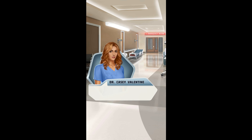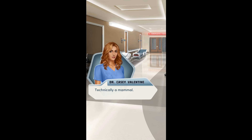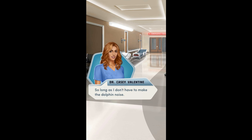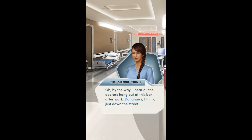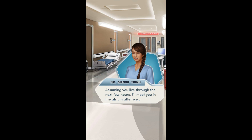What's a fish that kicks butt in a team? Dolphins. Technically a mammal. Whatever — I'm a doctor, not a marine biologist. So let's be dolphins. So long as I don't have to make dolphin noises. By the way, I hear all the doctors hang out at this bar after work — Donahue's, just down the street. Apparently it's the place to go and decompress after a long shift. Want to come? Sure, if I survive my first shift. Assuming you live through the next few hours, I'll meet you at the atrium after we clock out.